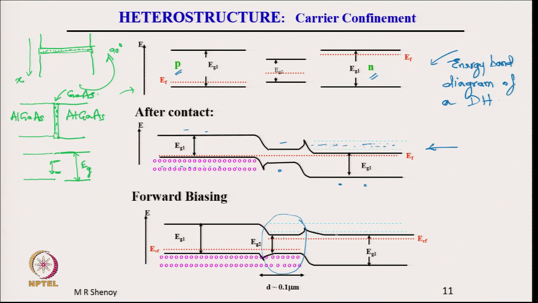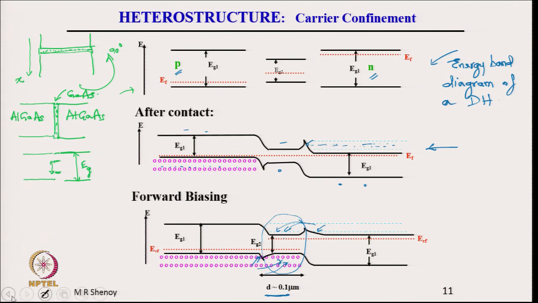When we forward bias, the potential barrier is lowered both here and here. This is the p side and this is the n side. You can see there is a barrier which does not permit holes to go there, and this barrier here does not permit electrons to go to the left. When the barrier is lowered because of forward biasing, the electrons move into this region and the holes move into this region, and we see that in the junction region there are plenty of electrons and plenty of holes in a very thin layer, and therefore the volume of the layer is extremely small.